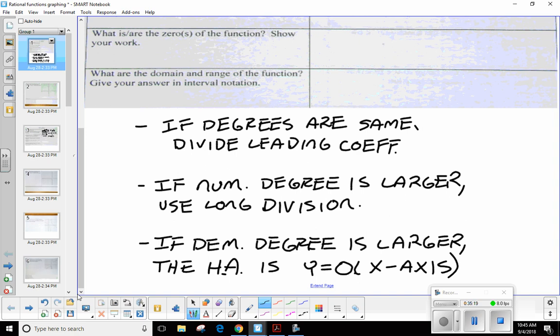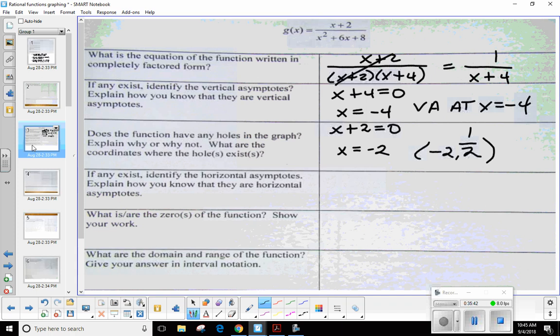Okay, the only time we're going to have a slant asymptote is if the numerator's degree is larger. Now, technically, if it's 1 larger. If it's, say, 2 larger, you could have a quadratic asymptote. Is it possible to have an asymptote in the shape of a quadratic? Absolutely, yes. Now we're not going to be looking at those, but it could happen. All right, so we have our horizontal asymptote at y equals 0, the x-axis.